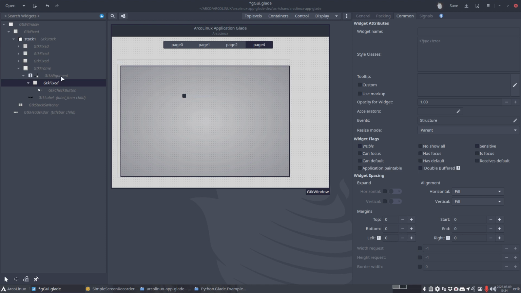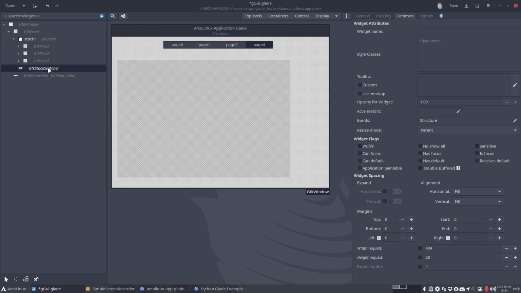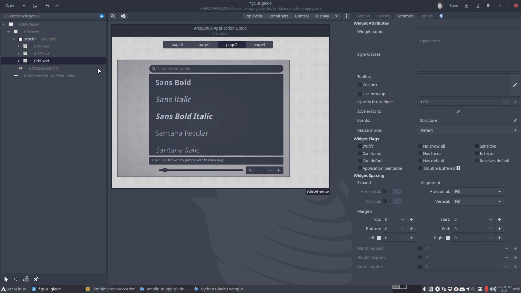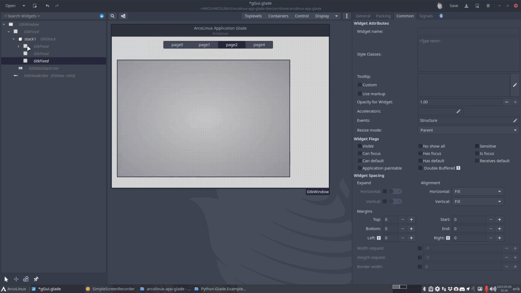Maybe I should just clean it up a little bit by doing it all over again. So this one I really don't need. Can I or not change things in here? So this is GTK fixed. Can this be changed?